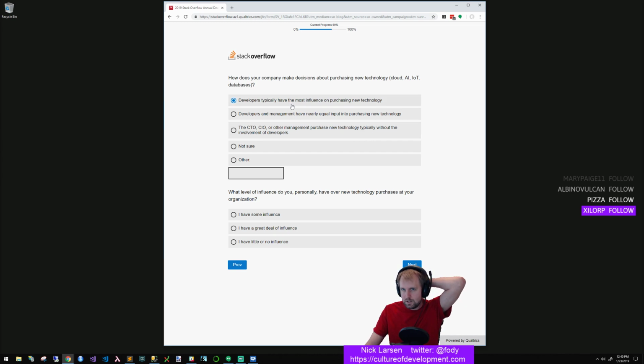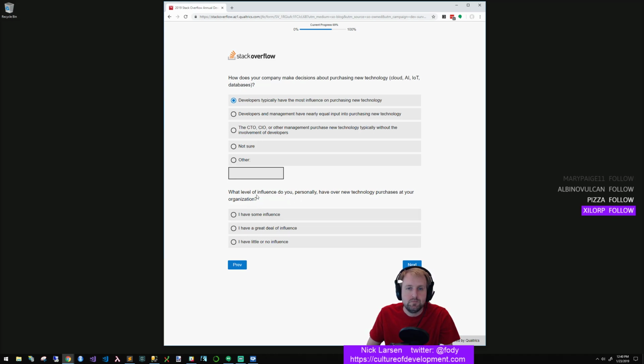I'm going to say that developers are largely to do with it here at this company. I don't know. It sort of depends on how big of a deal it is. If we're bringing in stuff that costs money, it obviously goes up to management because we're not signing any dotted lines, only they are. But at the same time, if you want like ReSharper or something like that, they're just going to be like, okay, come get it.